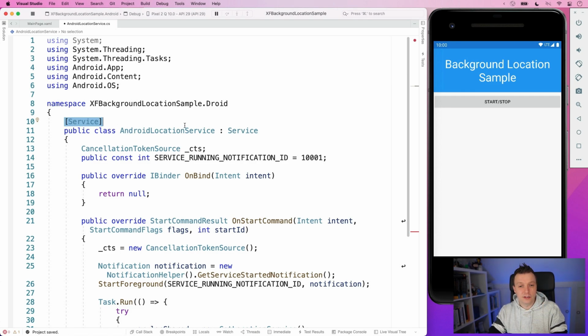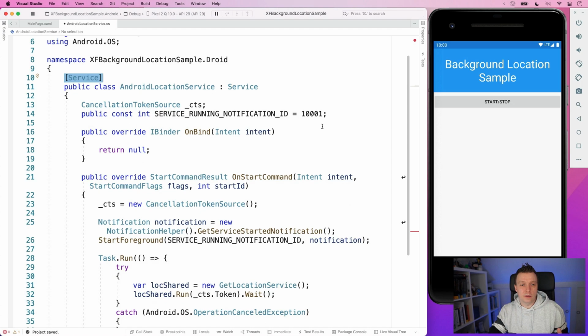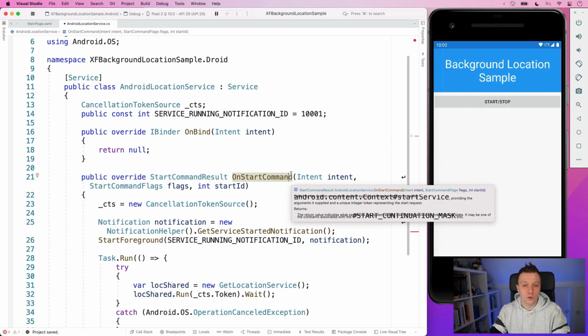This tells Xamarin actually that this is something that can run, that doesn't have to run, it can run as a service. So this translates into something on Android that will let it know that this code can run as a service. You also need to inherit it from a service, so that's the other thing right here, so that you can do these overrides right here, and Android knows how to run this thing.